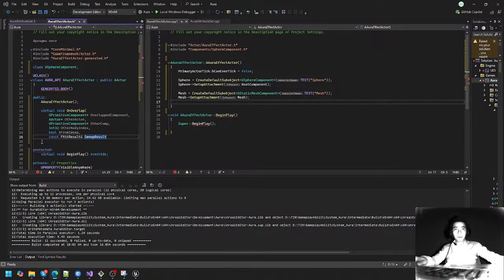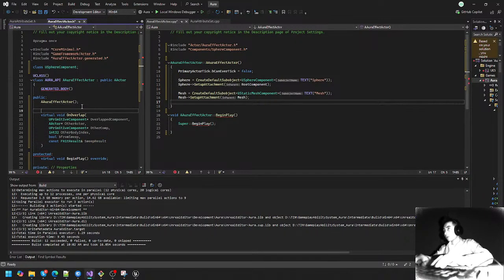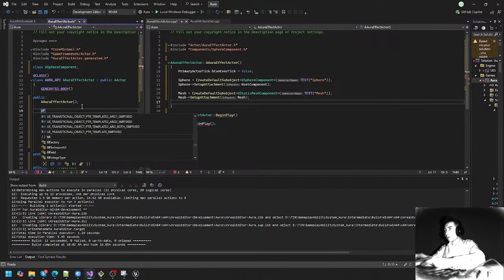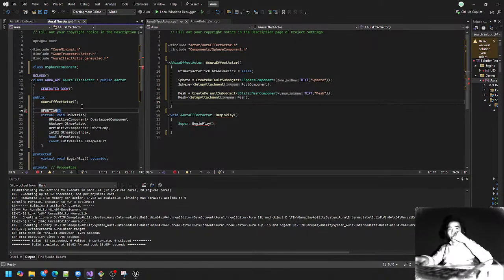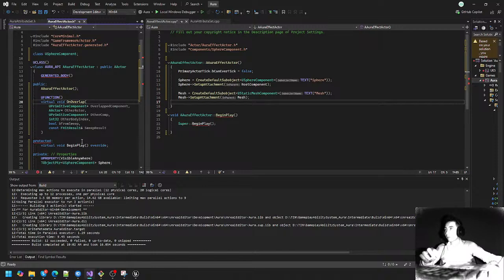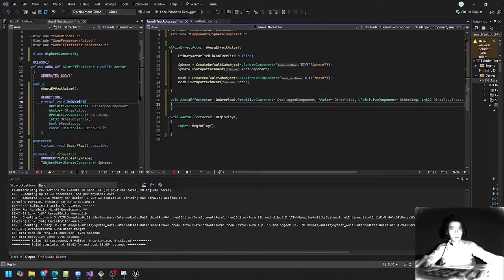And this is a function we can bind to OnComponentBeginOverlap.